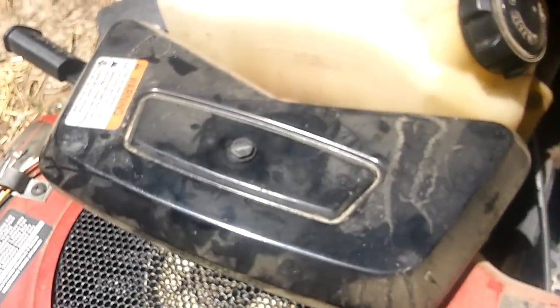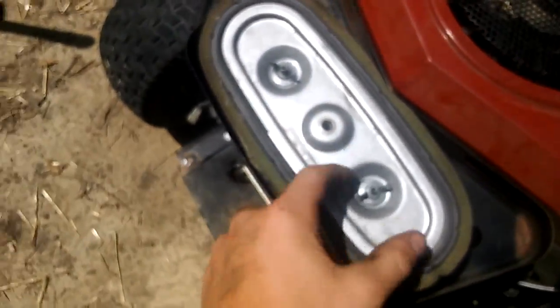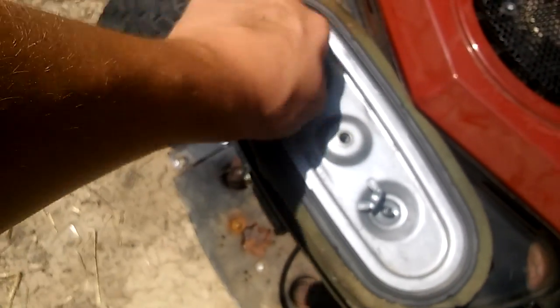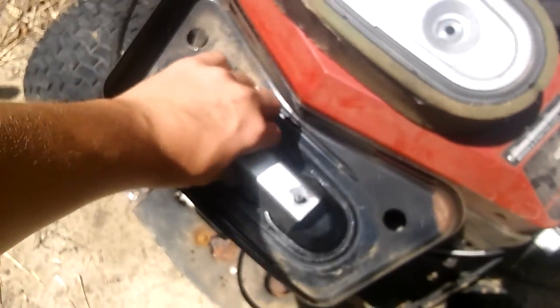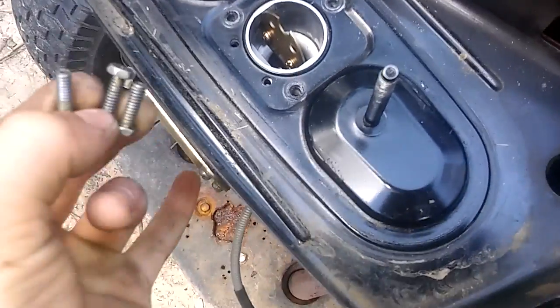Make sure you lay all these parts down like they were, and then you're going to take all these little lock nuts off, or flare nuts, whatever they're called. Little fun guys. And then I just set those on top so I know where they are. And you take this whole thing out, even with the top, and then you take this out, so you know where everything goes. So that's that. You take these little 3 guys off that go in these holes, and then this thing comes off.